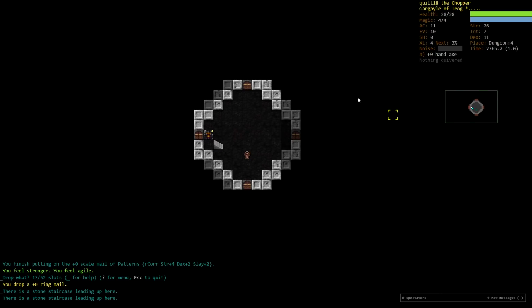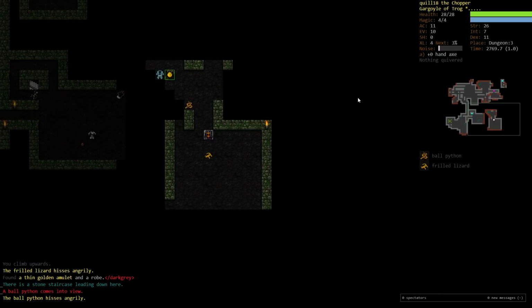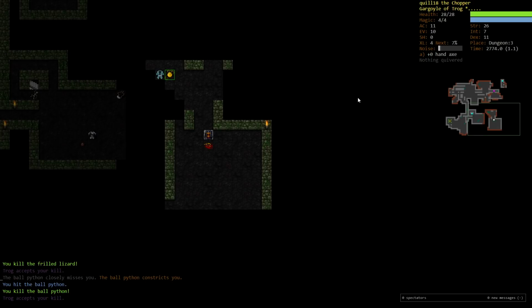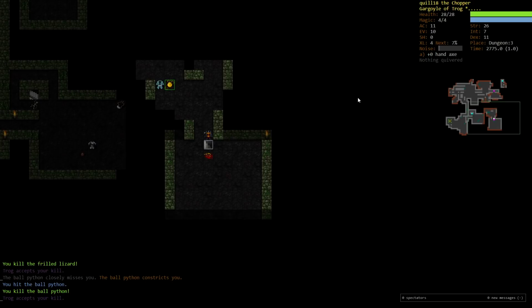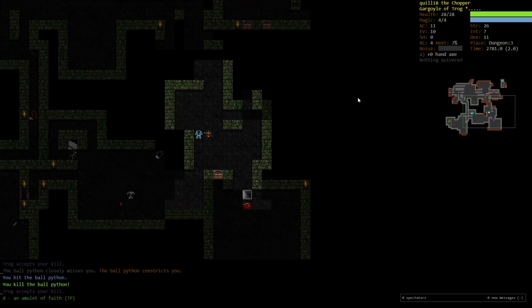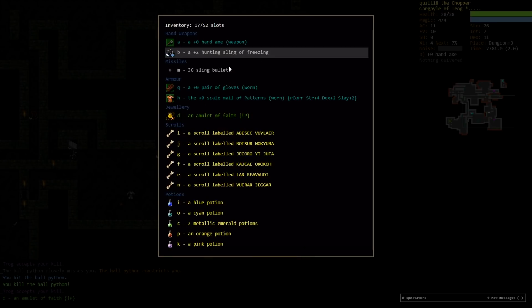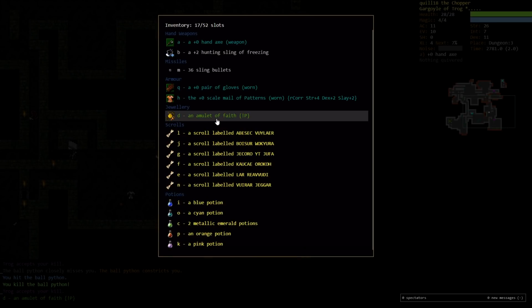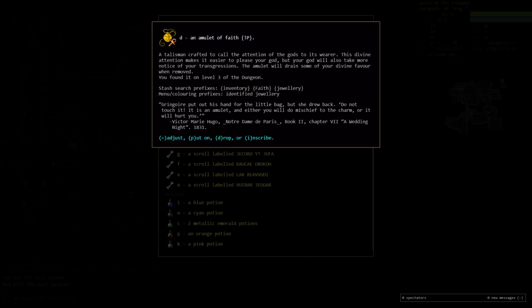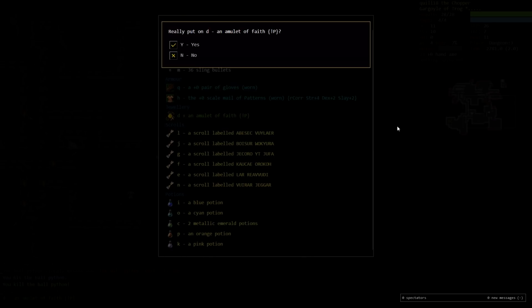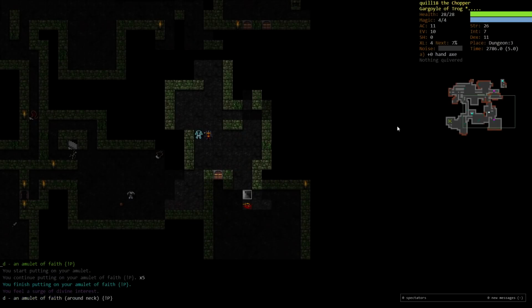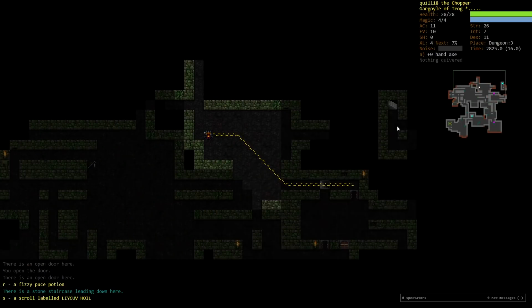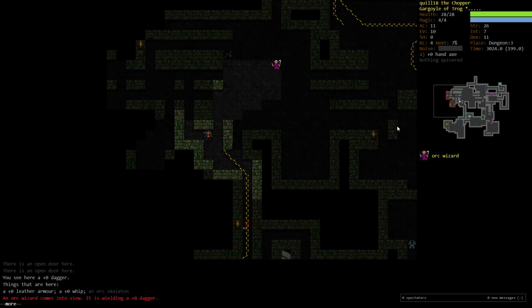I like that so far this is all empty. I'm going to poke up this stair, which is going to reveal some new stuff. Not really worried about the ball python anymore. Can I get an amulet over here as well? Now, the amulet we really don't want to... Oh, does this get auto-ID'd? A lot of stuff gets auto-ID'd now. I'm a little surprised this did. But, yeah, we'll put this on. So we're going to gain faith faster here. Now, if you take it off, you do lose some, which can be really annoying.